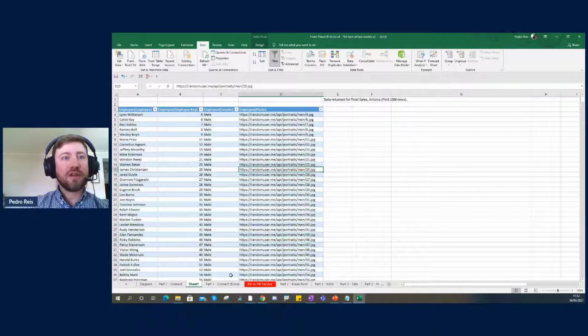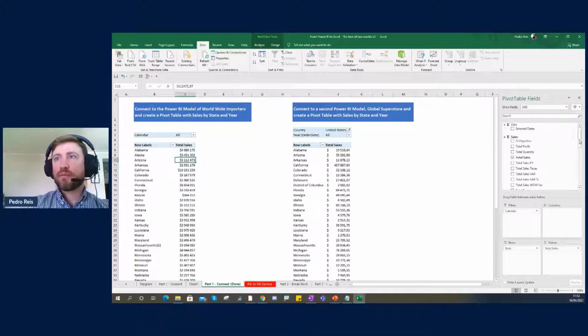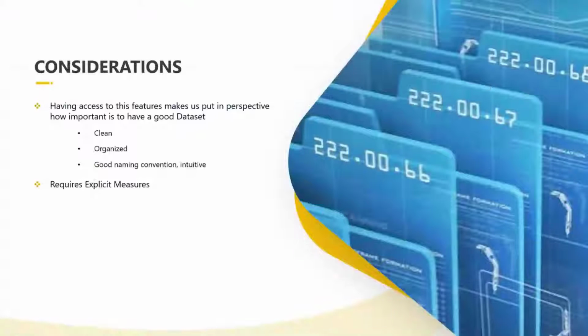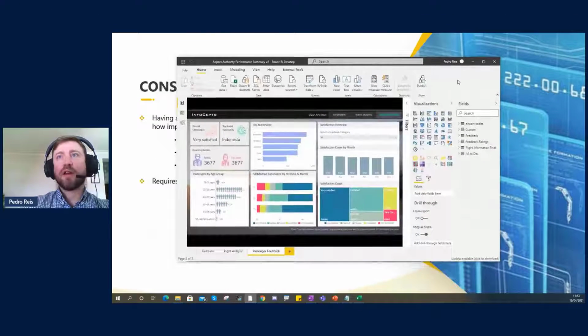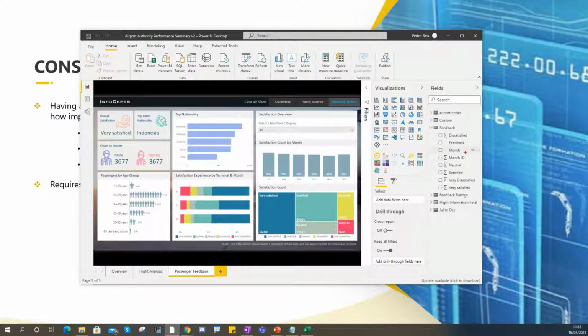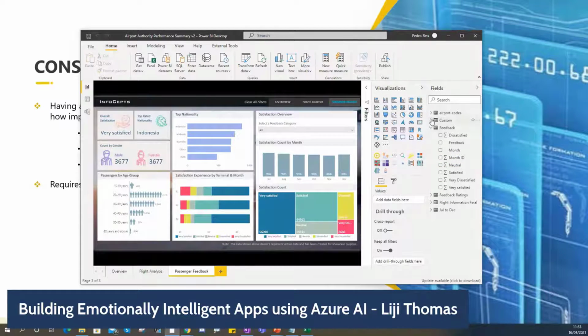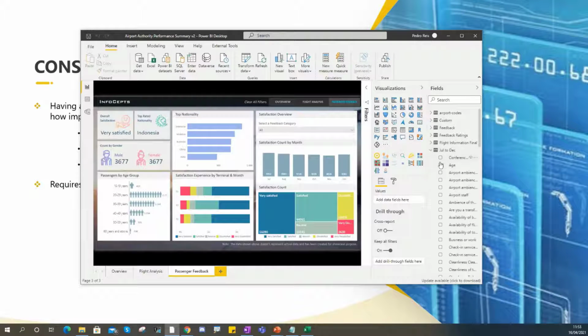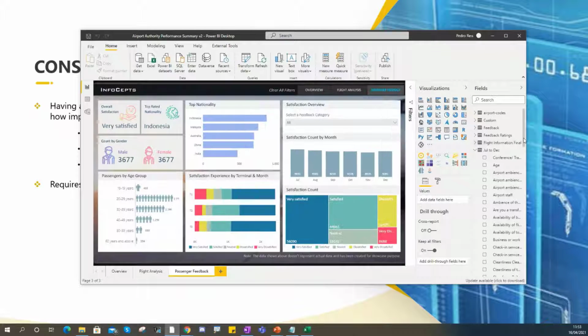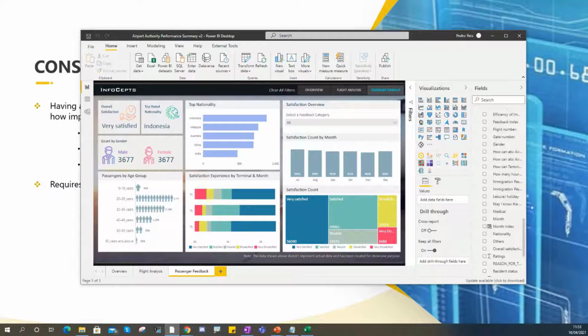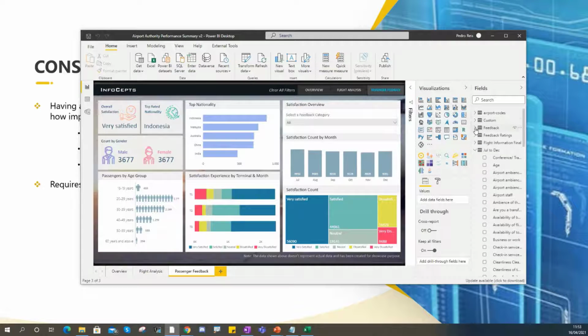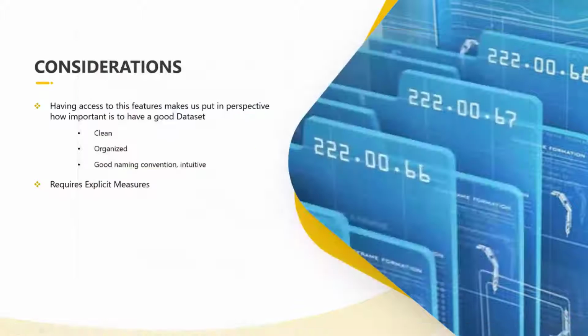And what I mean by that is, if I connect to, let me go back to the model here. I will show you in a second. Maybe it's better on the Power BI side. Yeah, I have a report here. You'll see this with the sum sign here. This is what we call an implicit measure, because it's just the standard default aggregation that Power BI is assuming. And when you want to create an explicit measure, let me see if I have one here. I don't think I actually have any measure here, but it's the one with the calculator sign that we can define, like a count or a sum of a column.